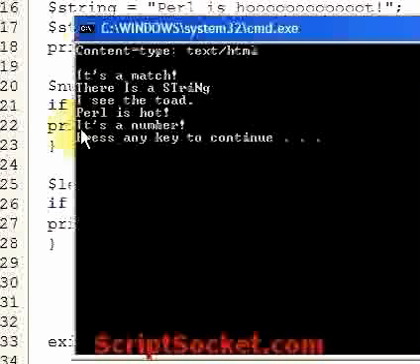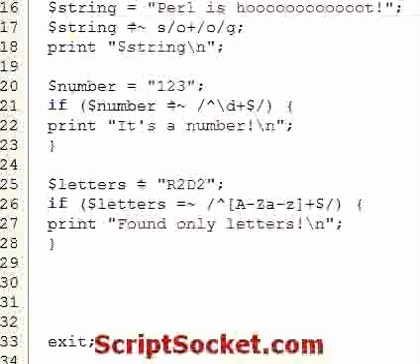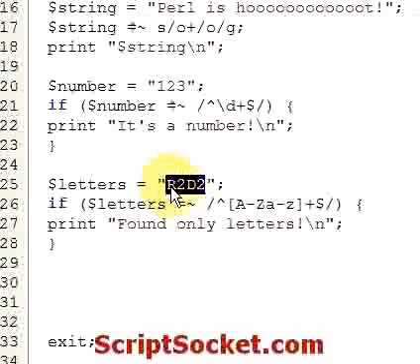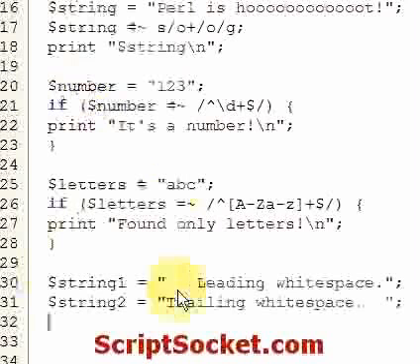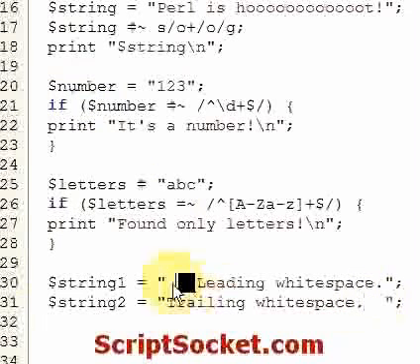So finally I'd like to show you a nifty little function that will remove leading white space or trailing white space from a string, which is really useful because users can type in anything into search boxes, into forms, into anything.